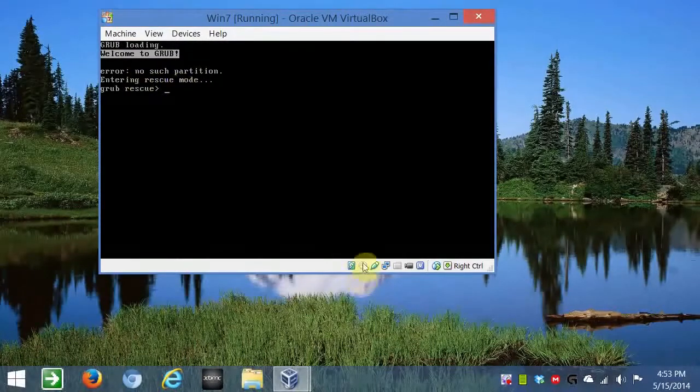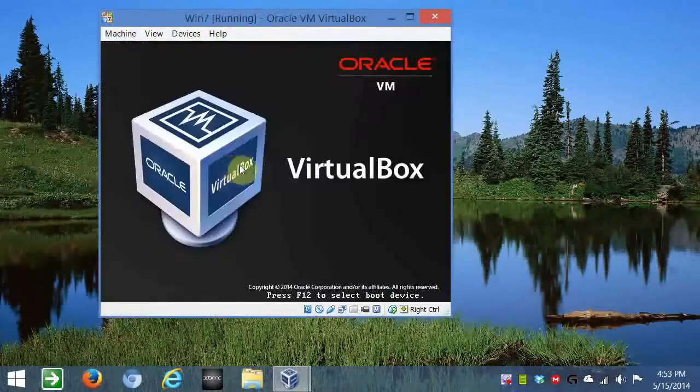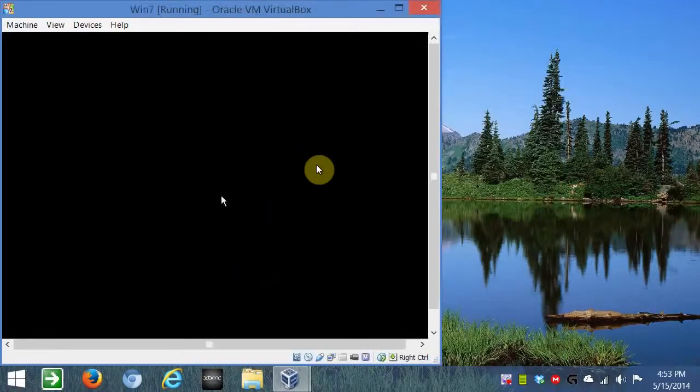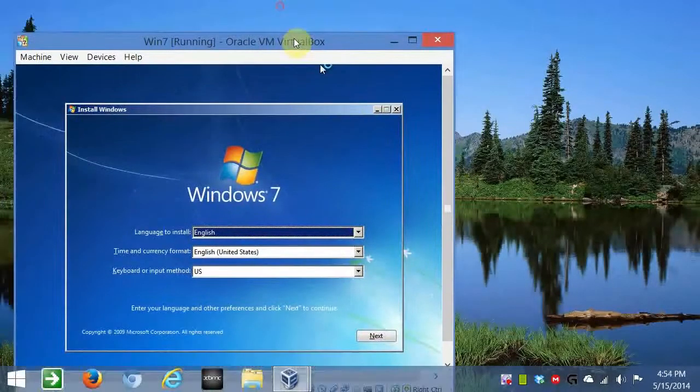Well, we have to load up our Windows 7 disk and boot. So machine, reset, and press any key. So just press enter to boot from your Windows 7 disk. Hopefully you have that. If you have an OEM machine, you might not. So you might want to do a backup or create a rescue disk from within Windows 7 so you can get your Windows installation back. This is one way of doing it, and it's not foolproof either, unfortunately. We're going to resize this a bit.